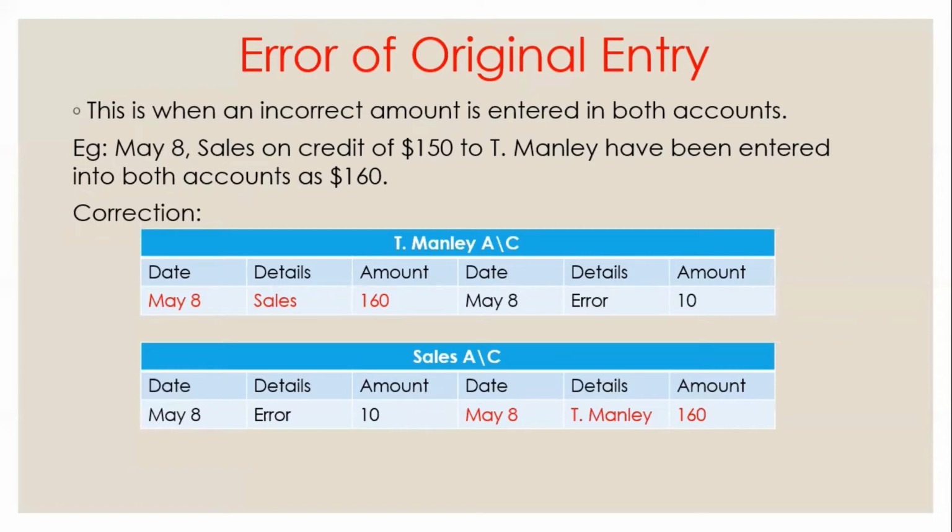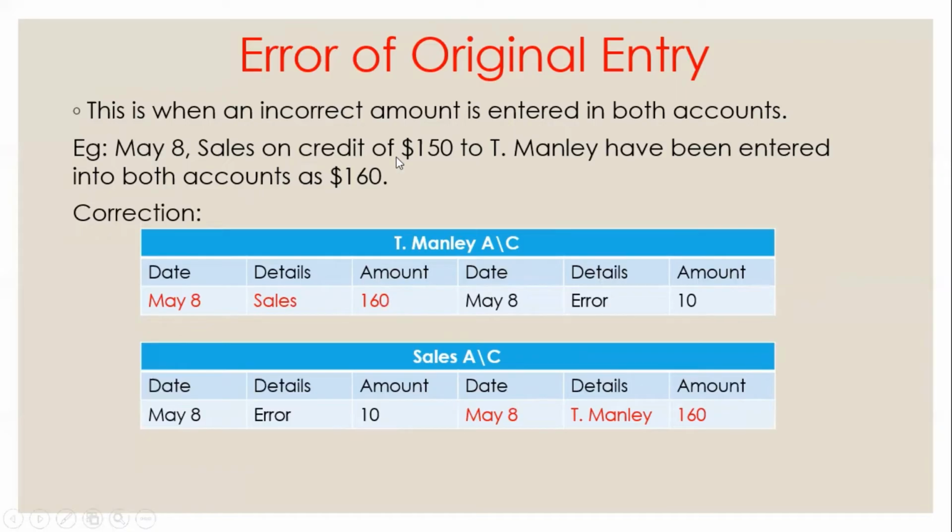And so Team Manley's account would have been overstated by what? By $10. Likewise, the sales account would have been overstated by $10, right? The amount that is entered is incorrect, which is 160. It should have been 150. So we need to reduce Team Manley's account by $10. Accounting principle, how do we do that? We just credit. If the account is debited, we credit the account, right? $10 to reduce it by $10. For the sales account, and this is one of the only times you're going to debit the sales account, right? You will debit the sales account $10 to reduce the amount that is on the credit side by $10.